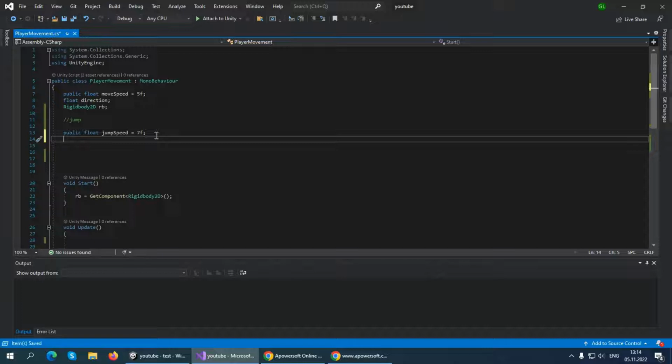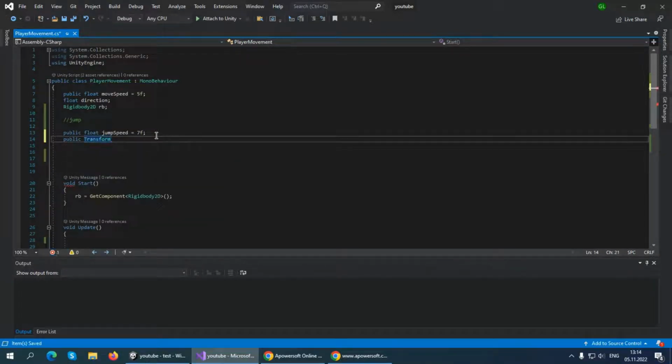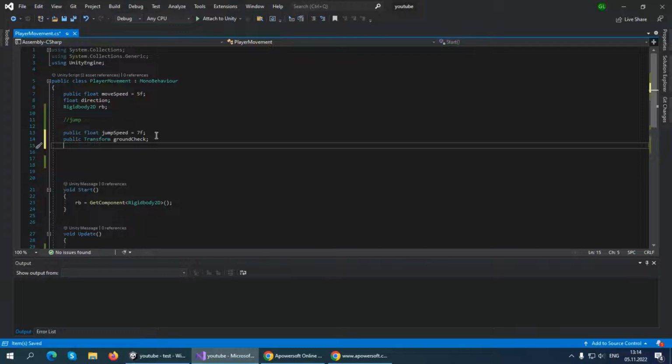First of all, we need a reference to our ground check. So we can say public Transform. We say Transform because we will need the position of our ground check. That's why we need Transform, and we can call it just groundCheck. Also, we need some radius to see in which radius we can jump and encounter the ground.